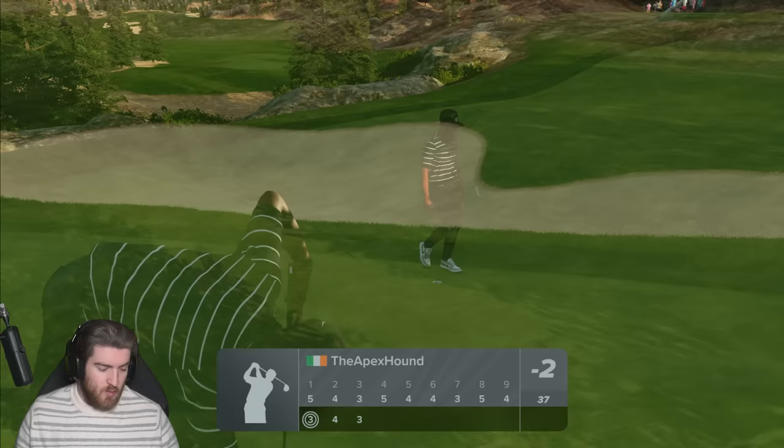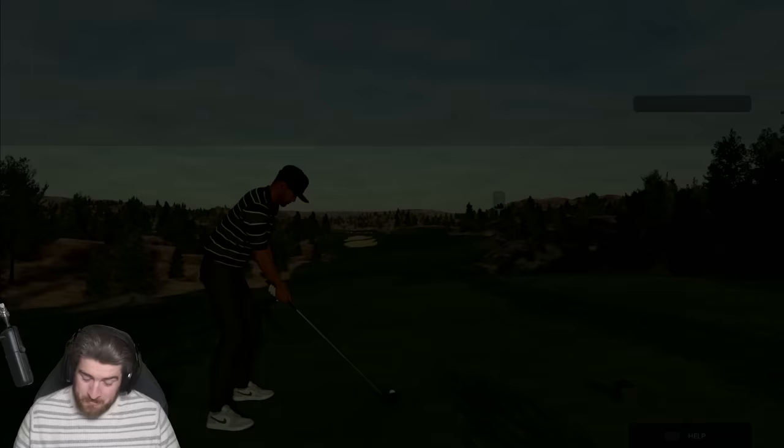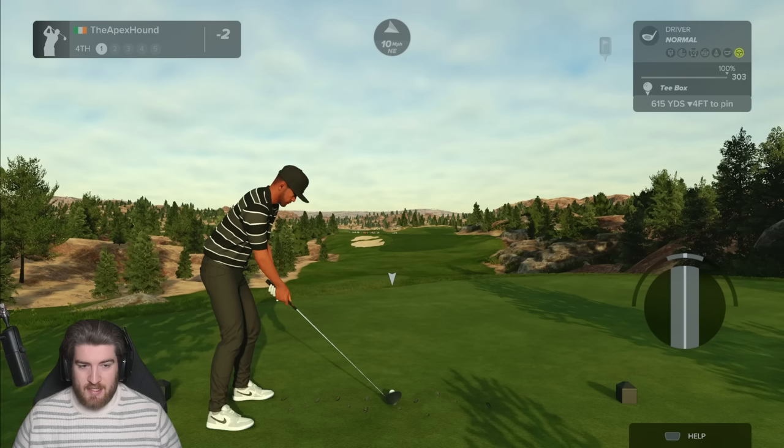We get away with the par there, and we've parred two after the eagle. At least we haven't had a bogey. We've steadied the ship a little bit after the eagle, and now we have another par five. It's 615 yards. This one is not really that reachable, is it?